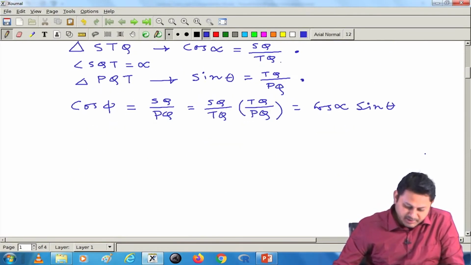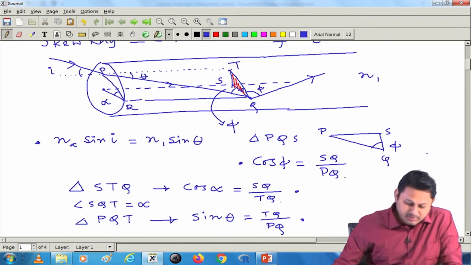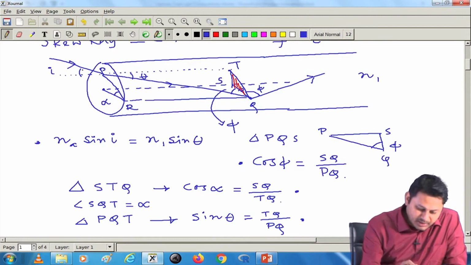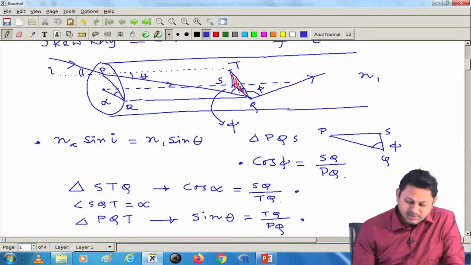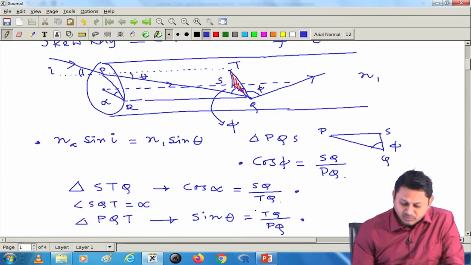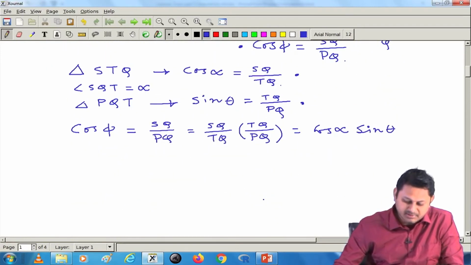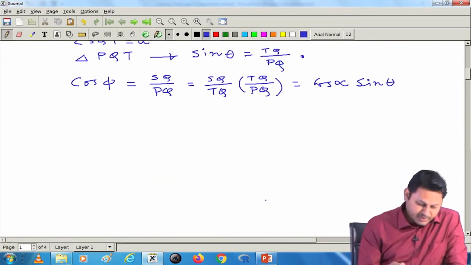So, let me write it once again, the Snell's law under critical condition. That means, try to note it, when I increases, then theta decreases. When theta decreases, then phi will increase, and then at some point there will be a critical angle for which this phi becomes 90 degree, and no light will be allowed after that, because then the total internal reflection is not going to happen. So, that is precisely the condition we are going to find.